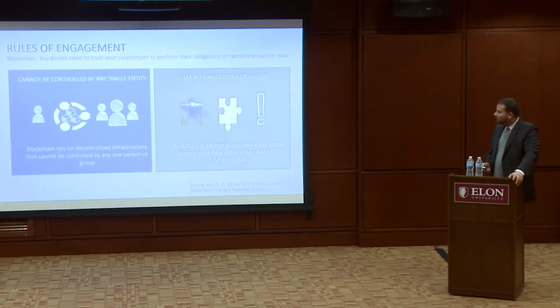And so then really the rules of engagement, there are two real rules to this engagement. Now this is the second reason. We talked about total cost of ownership being a concern, and it was making adoption somewhat stagnant. What's my total adoption rate and things like that. There are two things here. One of those is the same problem that happens in IoT, the Internet of Things. But it cannot be controlled by any single entity.